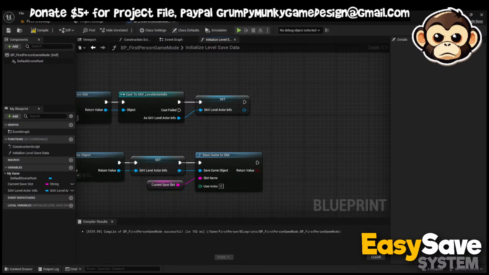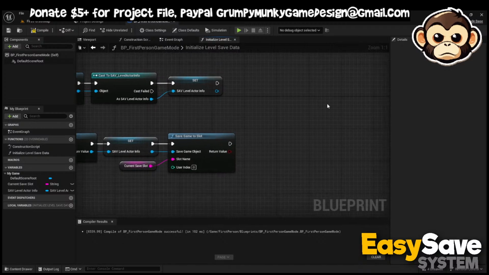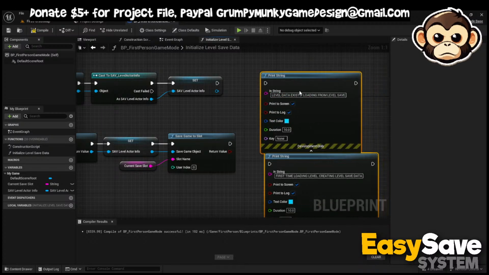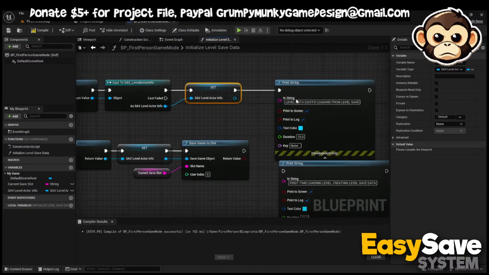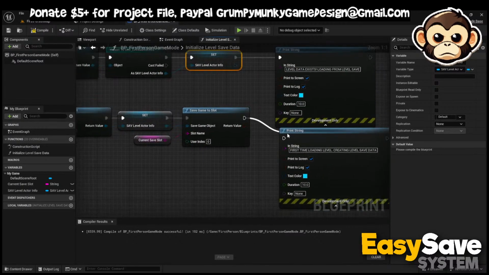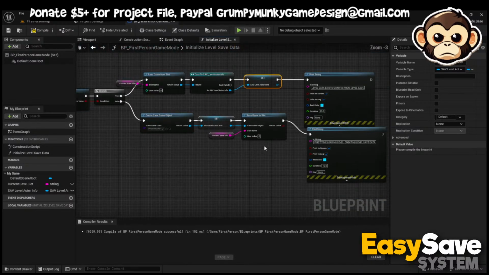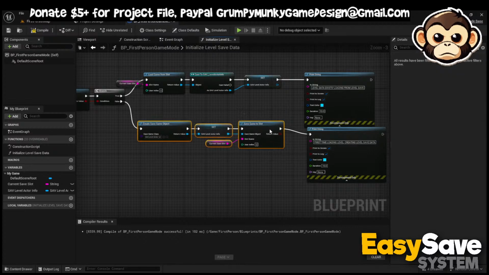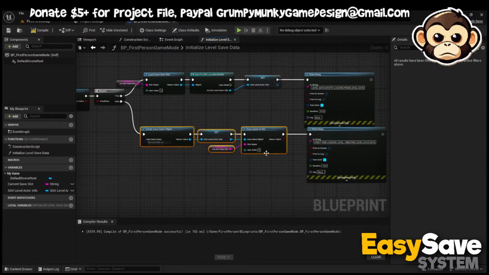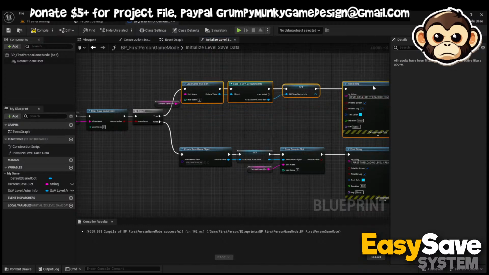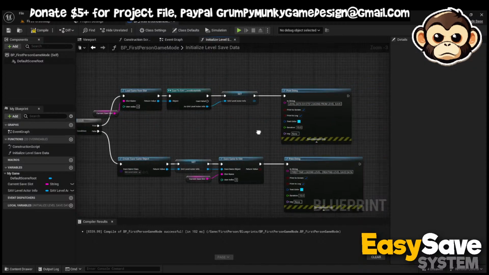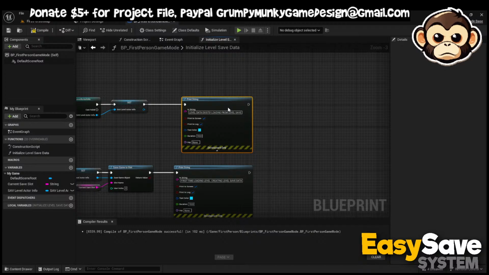And then we're going to put in a couple of print strings just so we know what's going on. So level data exists and we've loaded the level data. If the level data does not exist, we're going to say first time load. And then we're going to add return nodes here as well.